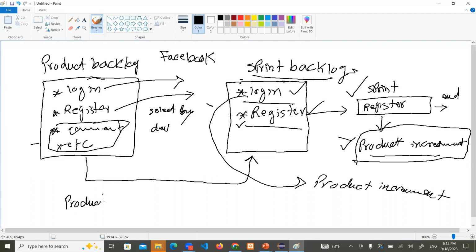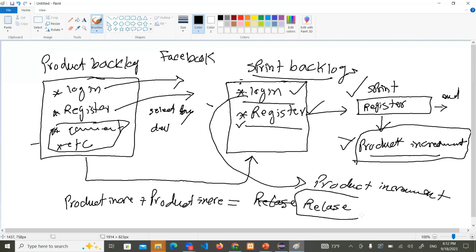Product increment plus product increment. The total of them is called a release. The total of them all is called what? Release.